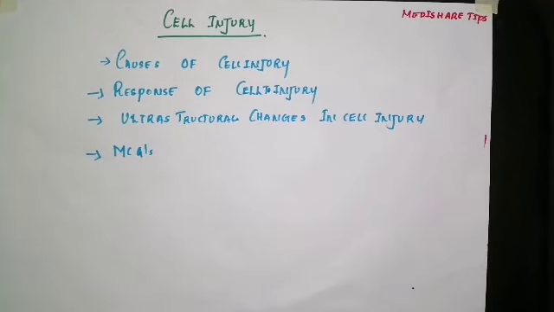So in this video, we will be discussing an important topic in pathology, which is cell injury. We'll discuss the causes of cell injury, the response of the cell to the injury, and we'll see the ultrastructural changes or electron microscopic changes of the cell in cell injury. At last, we'll discuss a few MCQs on this topic, which have been asked in various exams.